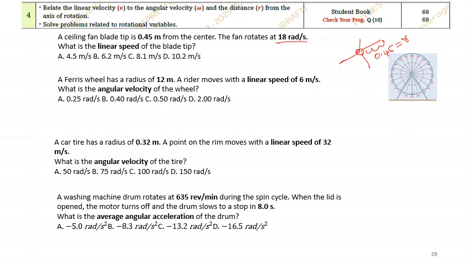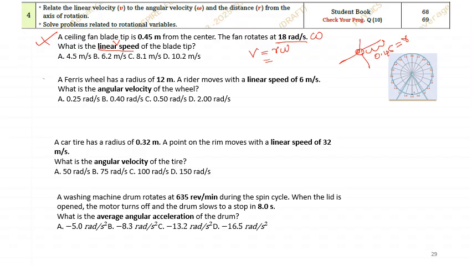What is rad per second? It's omega. And then they are asking for the linear speed. What is linear speed? V. So you need to connect V that is equal to r omega. Radius is given and omega is also given. So you just multiply it and find out the answer. It's easy. I'm not doing the calculation anymore. It's a direct calculation.